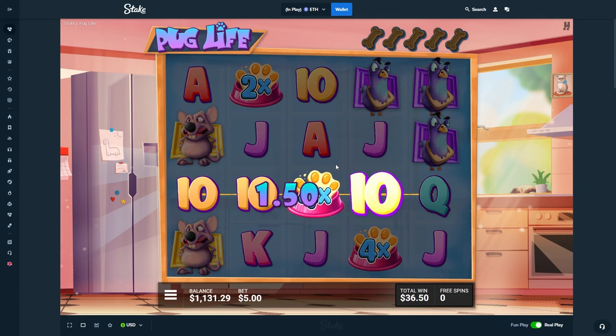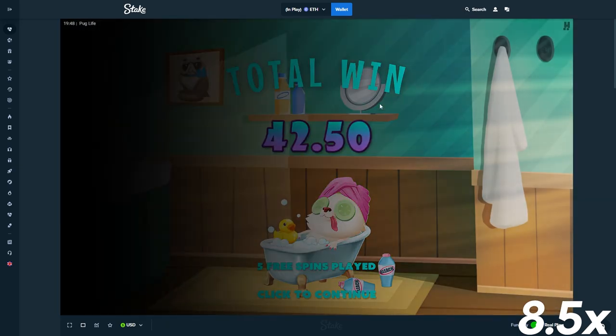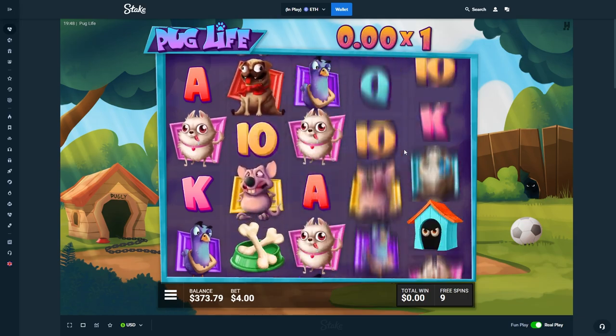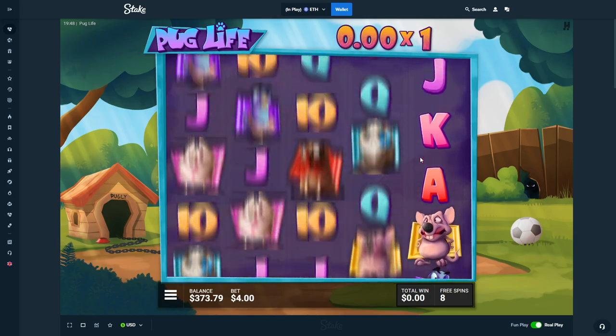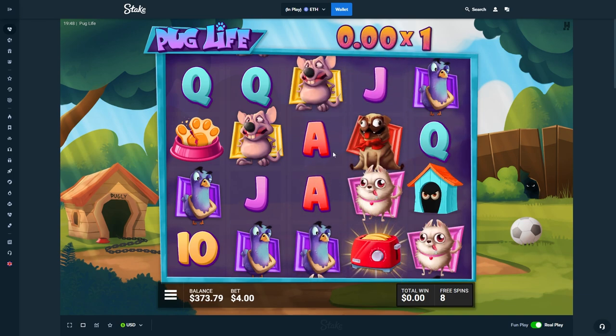Okay, that was pretty bad. That was pretty bad. We got less than a 10x. I like this one. I gotta admit, this one's not bad. I'm not a fan of the treat one, though. The one that has the dork unit vibe to it.